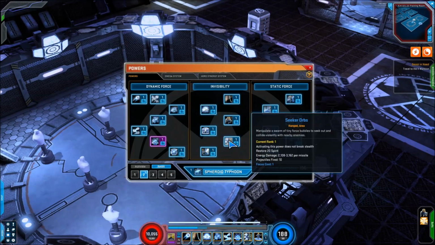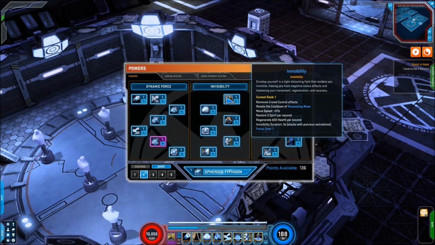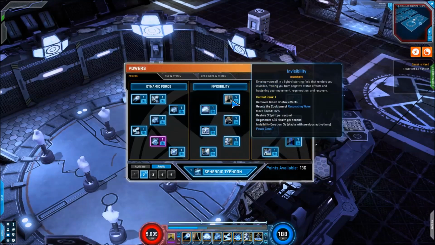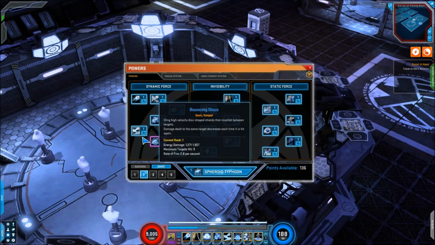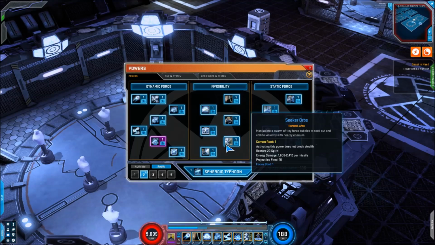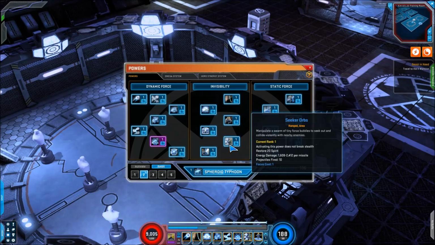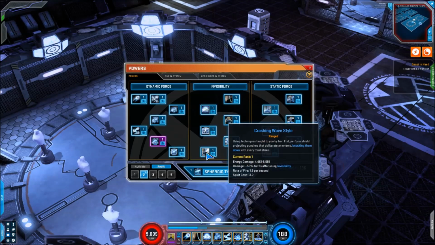Again, it does use focus, and I find that I'm usually better off just using invisibility to spend my focus. You know, 18 seconds of combat invis, I can't trade that for anything, man. So I don't really use secret orbs too much, but if you wanted to play a less invisible, more telekinetic Invisible Woman, then you could use secret orbs in that build.